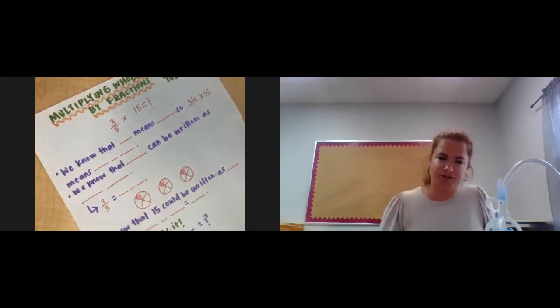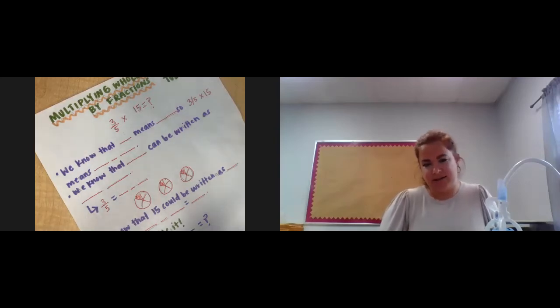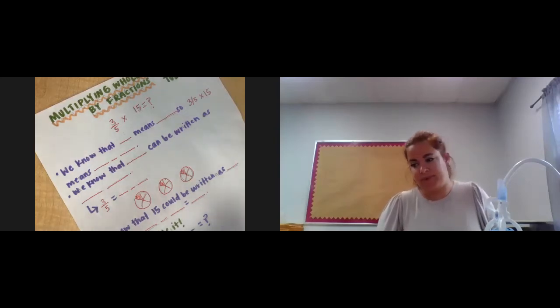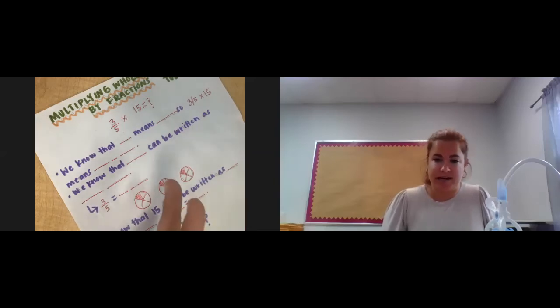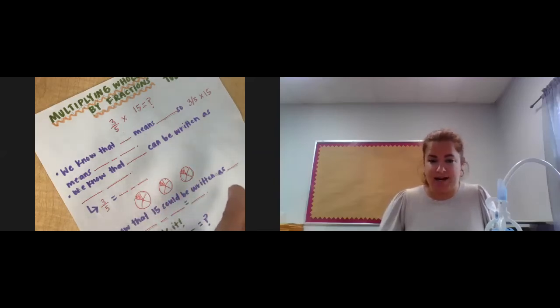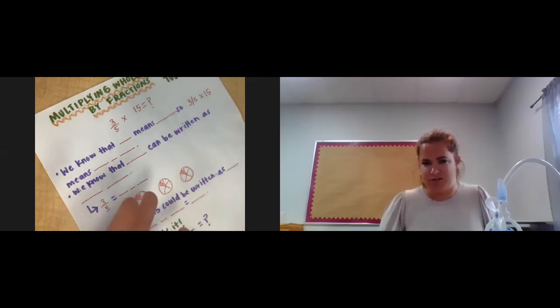Yesterday we talked about fraction of problems. We talked about 1/5 of 10 would be 2, because a piece of 10 that was the size of a fifth, like if I cut up 10 into 5 equal groups, then I would have 2 in each group, right? Because 10 divided by 5 is 2.